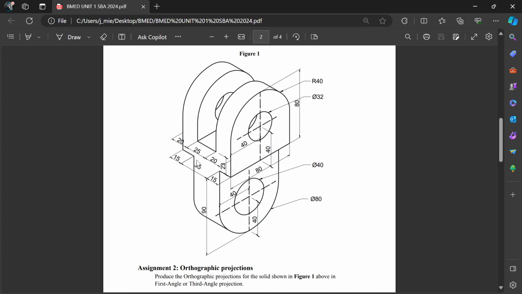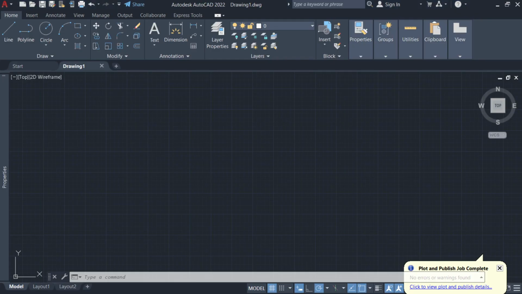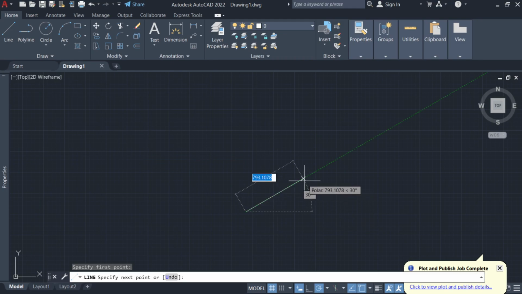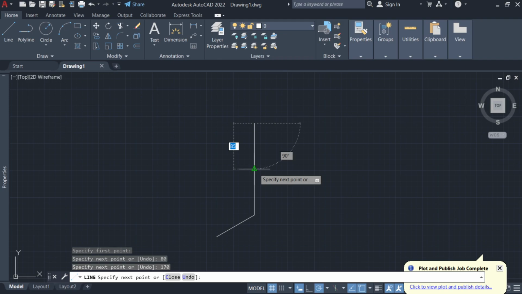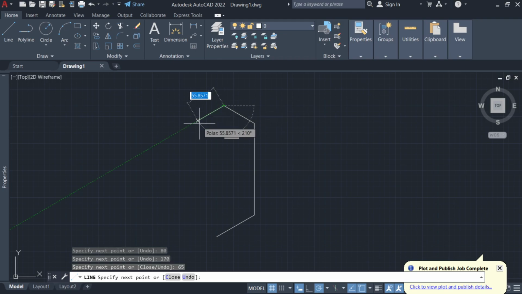So I'm going to start with drawing just a huge block that I can carve everything out of. So we're going to make that block 80 by 65 by 170. 80 along my x-axis, 170 along my y-axis, and 65 along my z-axis.